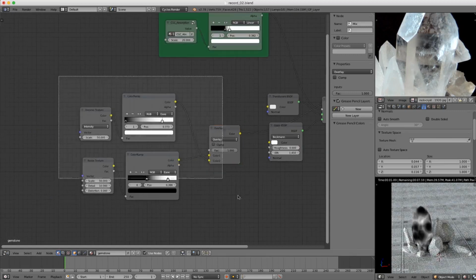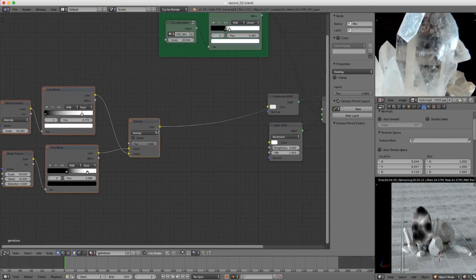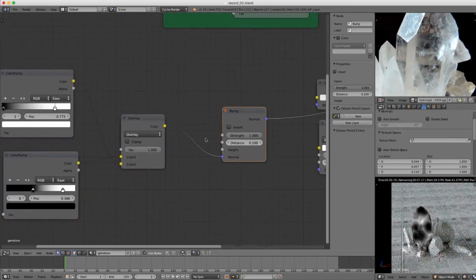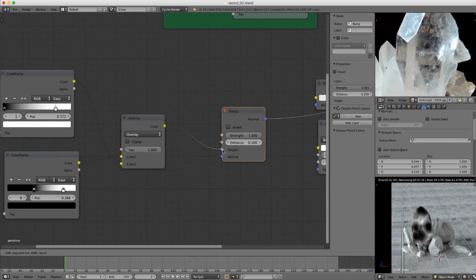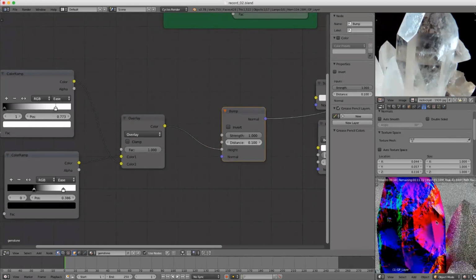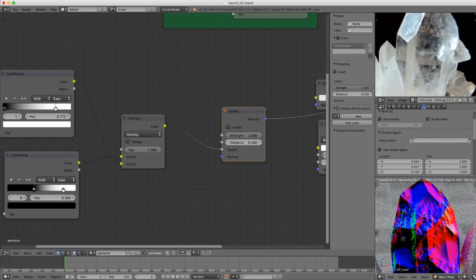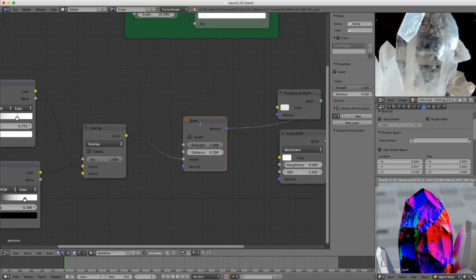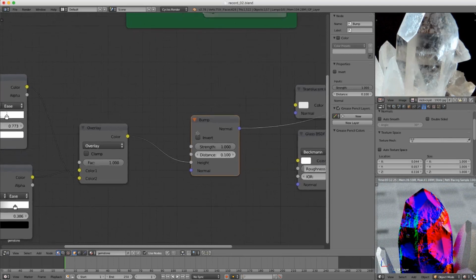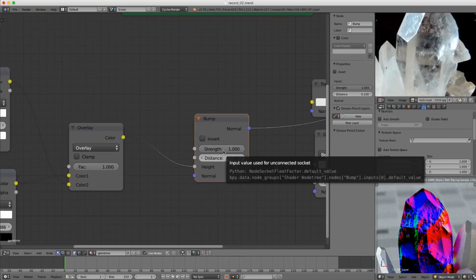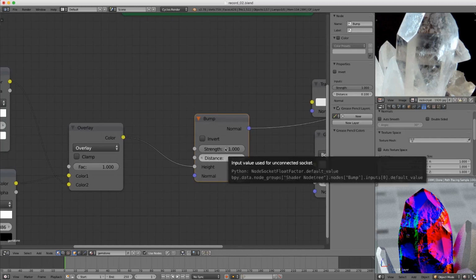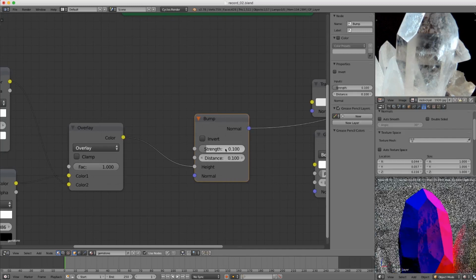To test what this would look like as a bump map, because that's where it's going to go, we can add a vector bump at the end of it and use our texture information as the height. Now as we zoom in, we can start to see the kind of detail that we're going to get. And if you're familiar with bump maps, especially when it comes from procedural textures, usually the strength at 1 is way too strong. When we're dealing with bump maps at a surface level, we're usually taking this value way down to like 0.1.